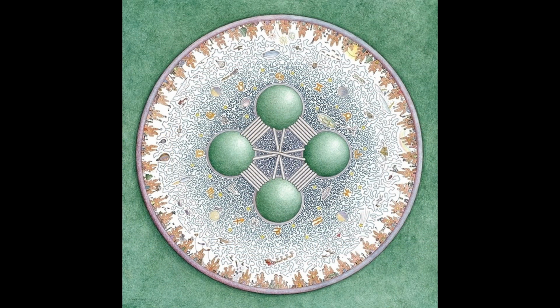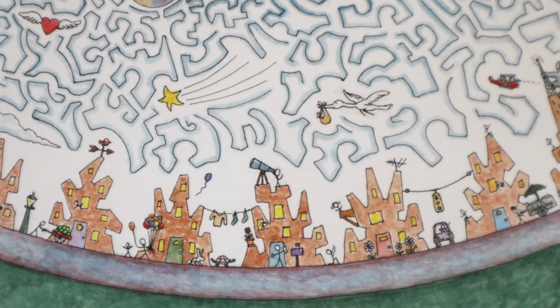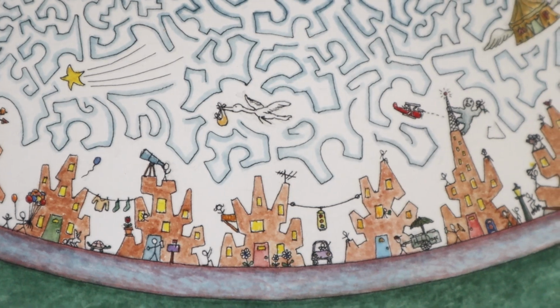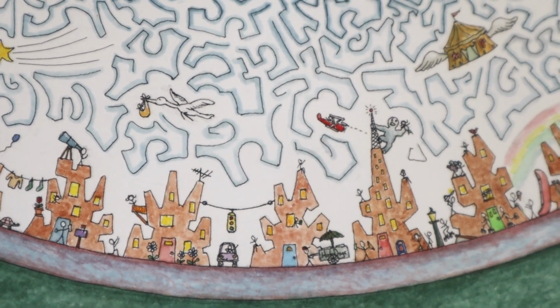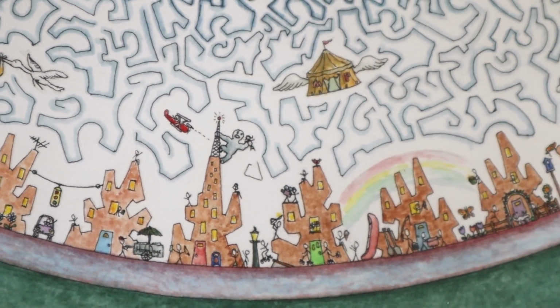This piece is called Spare Button. It's a 16 by 16 inch watercolor pen and ink. It's got a history to it that could take up a whole episode, but I would like to focus on just a perimeter detail, which includes 48 houses with a multitude of embellishments. You're going to see an on and off rotating motion and then a stop. And this stop allows the images to come into focus with the camera.